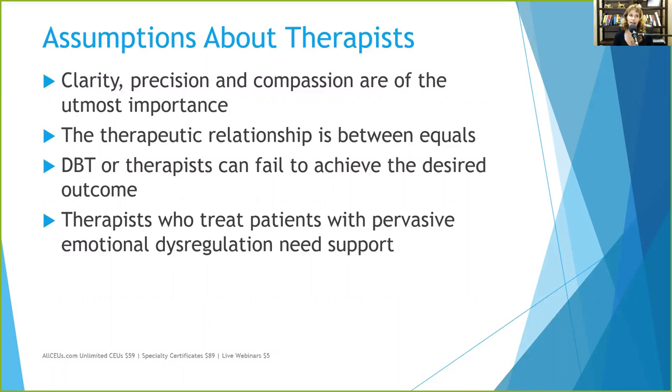We need to not say, well, what is it last week that caused all the problems in your relationships? Well, if they had 4 different fights, that's 4 different things we need to look at. We need to be precise in order to identify all of the things that triggered, and we're going to talk about behavior chains in a few minutes. So we need to be precise.